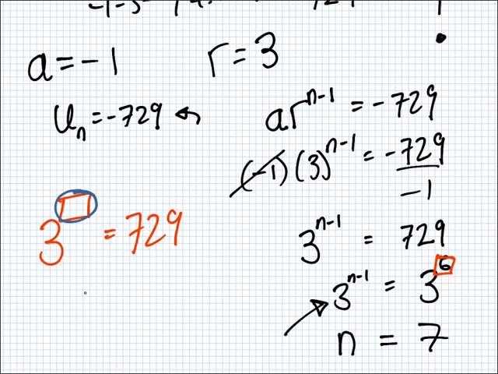I think X, this X here. Alpha X? Oh no, not that. Much easier way. Does anyone know what to type in? No? I'll show you. Have you done this in class? Have you done this yet? So if you type in log 3, 729, the answer should be 6.